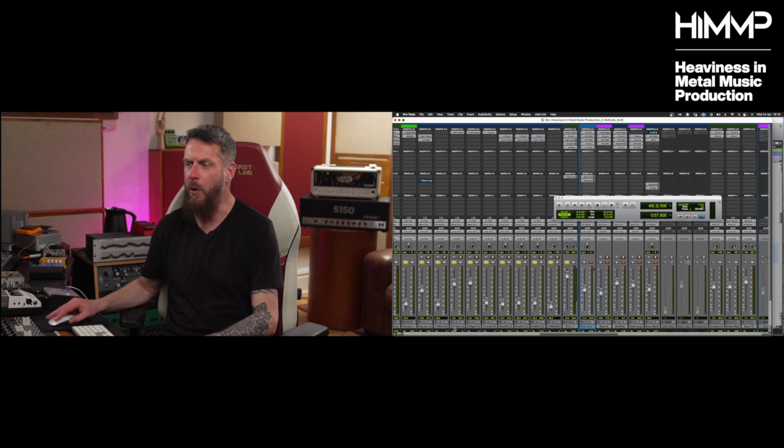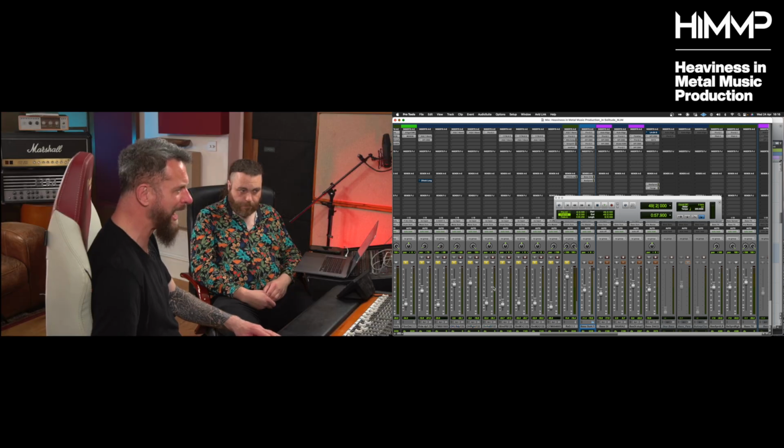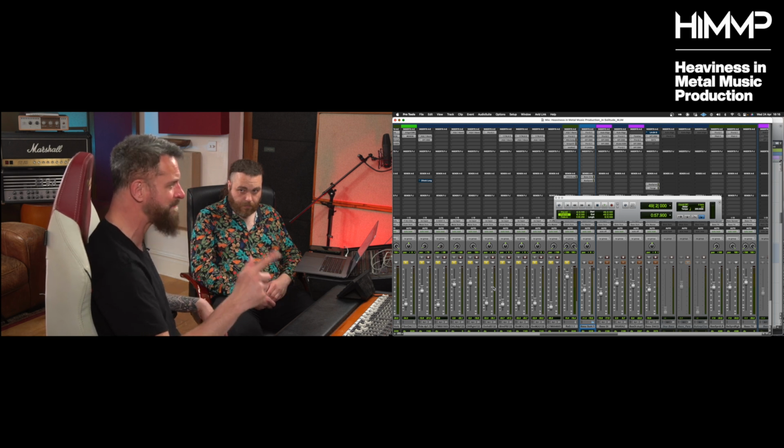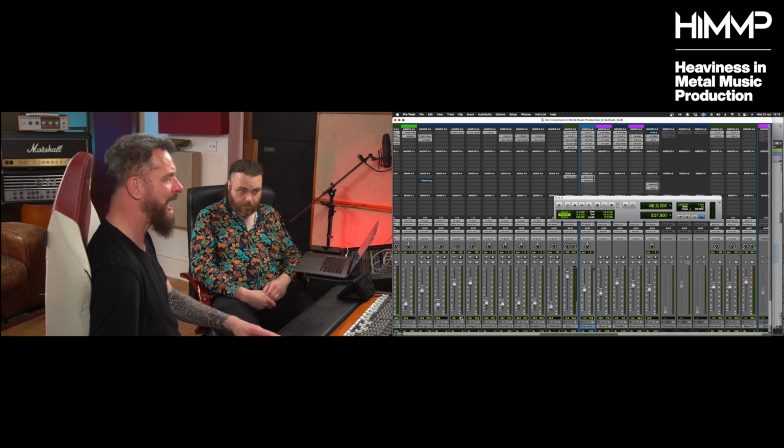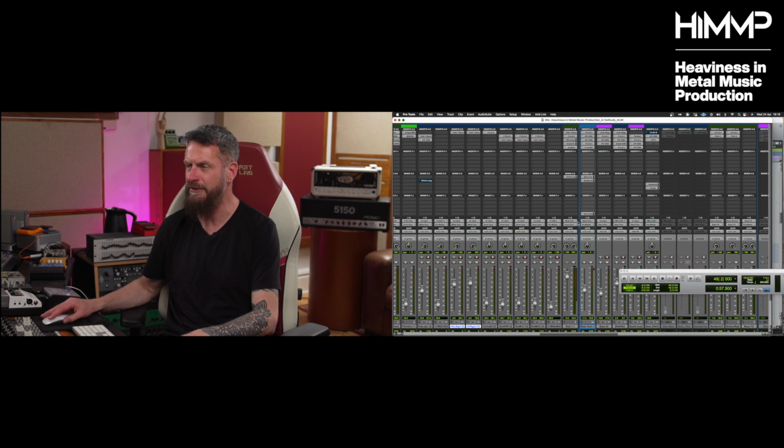So what happened with this recording is that we went for a space pair, and then we did paired cymbal miking. And what I've really used here is the main pair of the cymbal mics, and rather than that, I think I've gone with the space. I think we did a space pair and then paired cymbal mics, and I think I've mainly gone with the space pair. So we've got the space pair here going to a sum, and we'll have a look at the sum in a second. But here you can just see this is going to the metal sum, and over here you can see this is the metal sum.